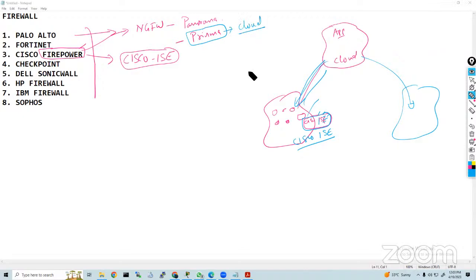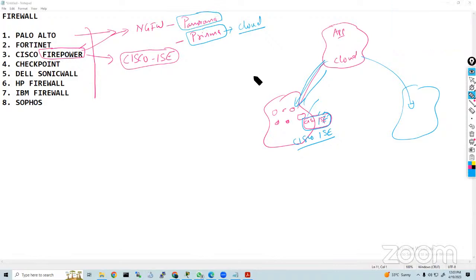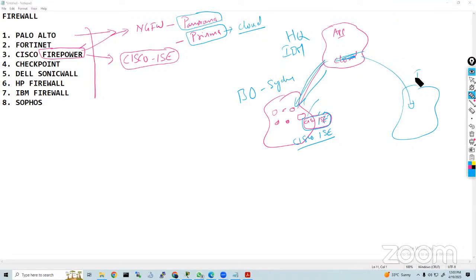Now next is Panorama. Suppose this is your headquarters. Just imagine this is not your cloud, this is your company headquarters. Say for example, this is your company IBM. IBM headquarters, this is your branch office, say for example Sydney, and this is in India.